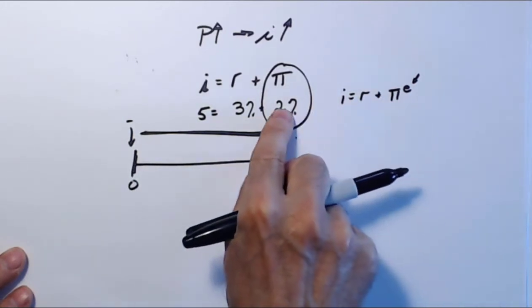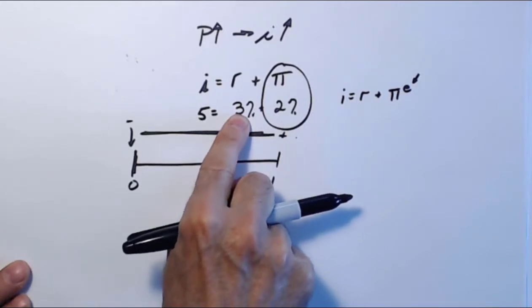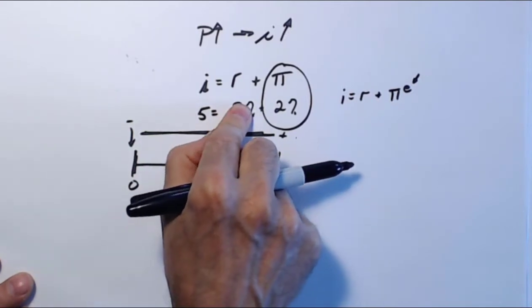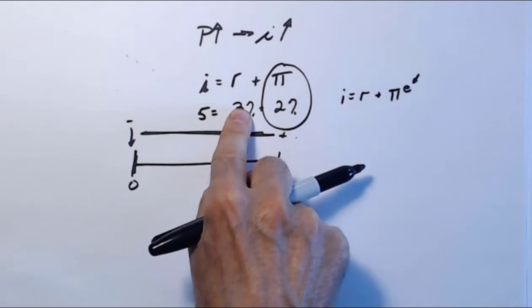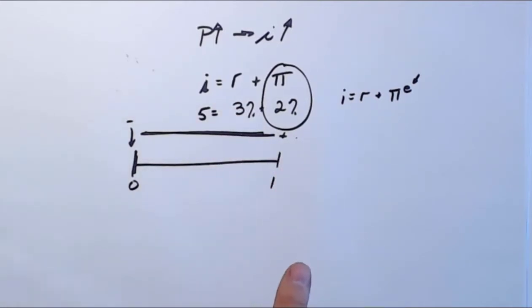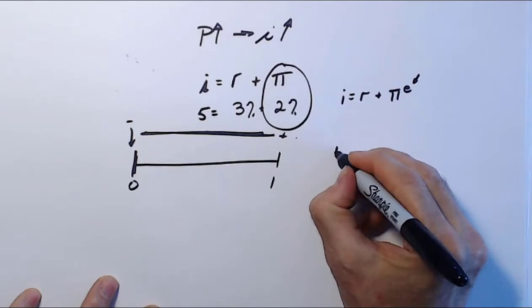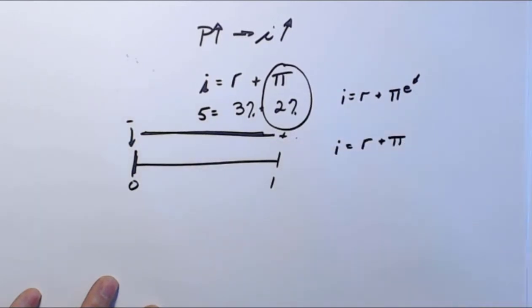And if you expect inflation to be 2%, then you're going to get a real rate of 3%. So hopefully your expectations pan out and you'll earn 3%. That's your gain in purchasing power. So for every dollar that you invest here, you'll get 3 cents more in purchasing power. Okay, so let me get back to the story. Why can't we just say I equals r plus pi?